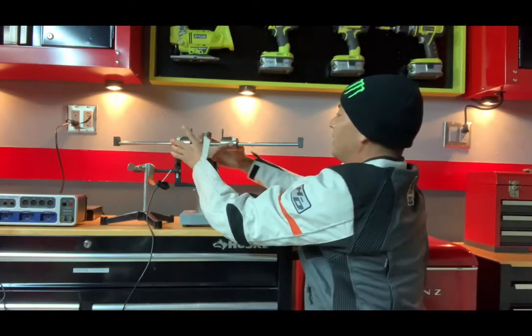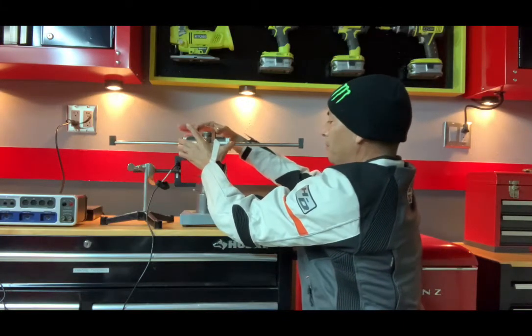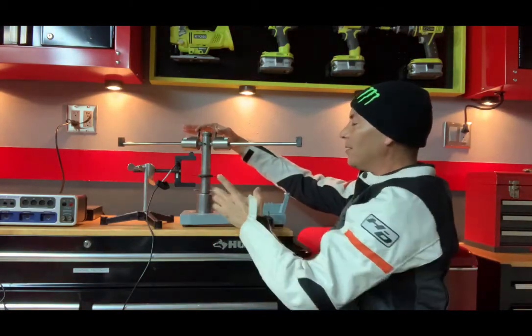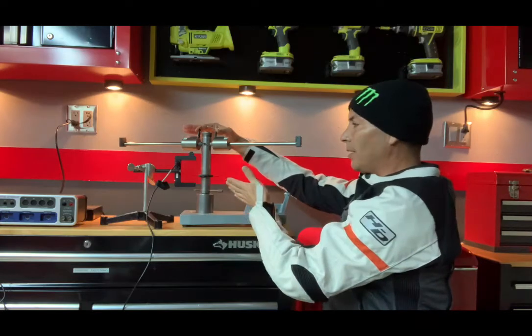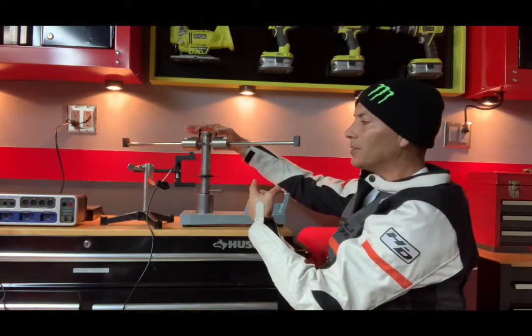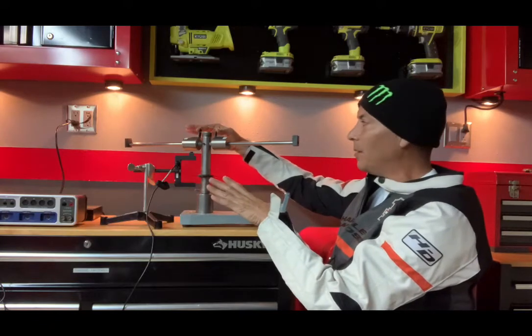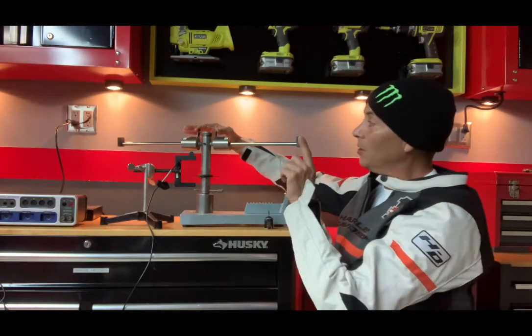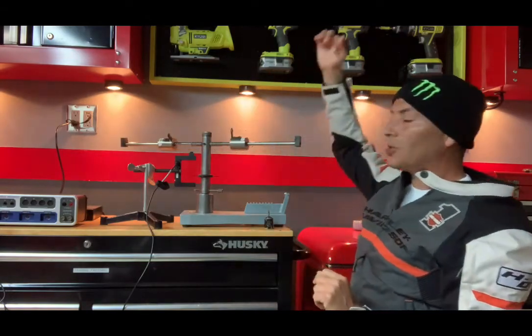Then I compress these, tie them together, get this, hang it, wrap it around, let it go, imparting that external torque, get this spinning. There's going to be an angular acceleration. Our software will pick that up, which will enable us to determine the moment of inertia for this configuration.